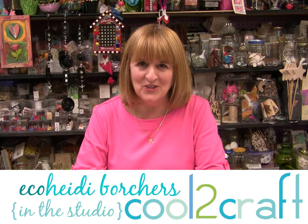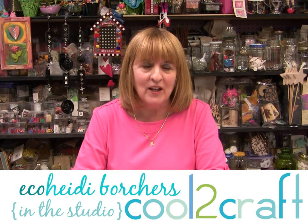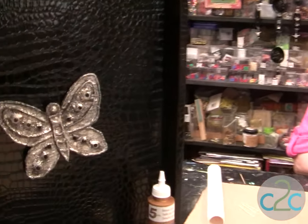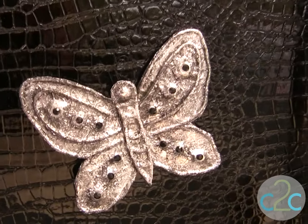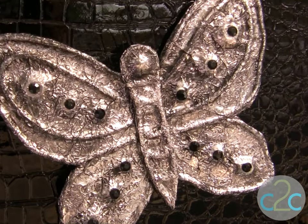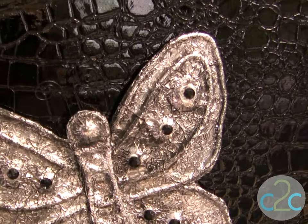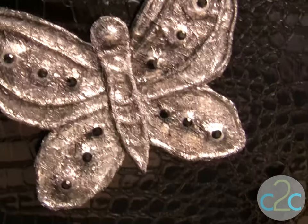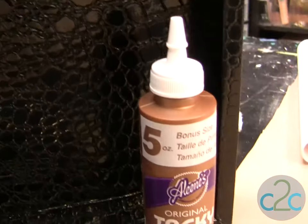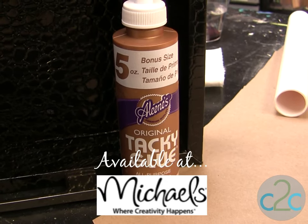Hi, I'm Heidi Borchers. I want to show you a really cool technique, taking aluminum foil and making it look like it's forged metal. This is actually a vintage technique from Aleene's, and it was started in like the 60s. And just by simply taking aluminum foil that you use in your kitchen and gluing it on, you can make it look like it's actually forged metal. I'm using the Aleene's Original Tacky Glue in the gold bottle.